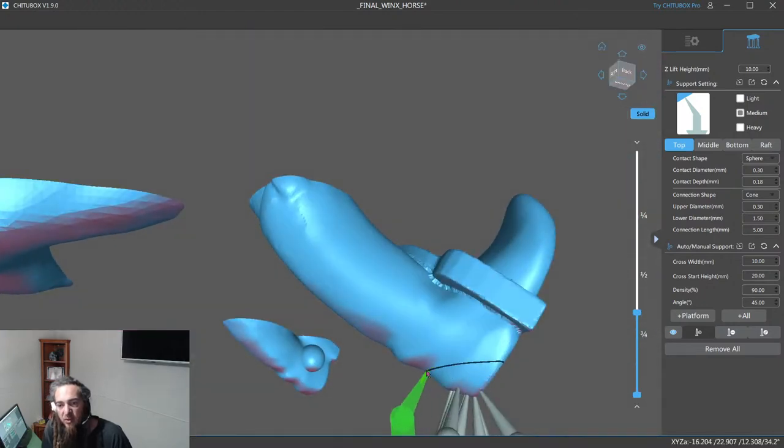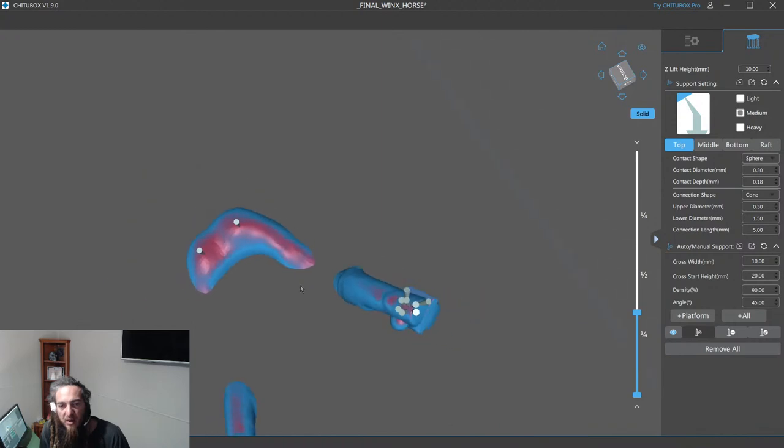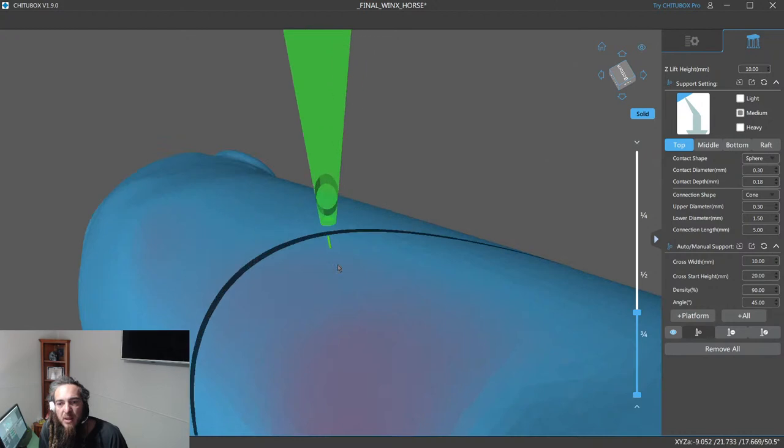Now, that's not an actual island. What we call an island is where, see that little butt cheek there? It's got a little island. And if I put the mouse there, you can see there's two islands. Now, one of those islands, if we don't put a support right on the tip of that butt cheek, none of that butt cheek's going to print until here, where it joins. So you've really got to make sure that each individual island is actually supported, otherwise it's not going to print.